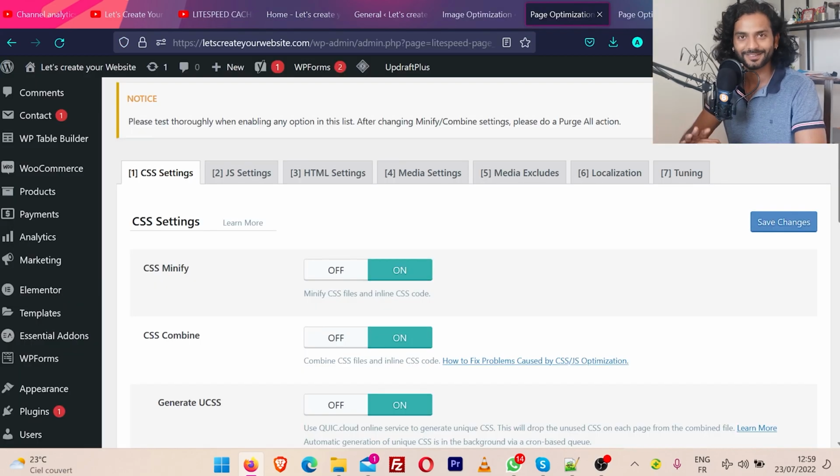So now I want to address the last thing, which is the most critical one, which is when your website breaks after using LiteSpeed cache plugin. So sometimes you see the website is broken. So first thing, do not panic. It can be temporary. It's the first load. Check your website in a private browsing window.